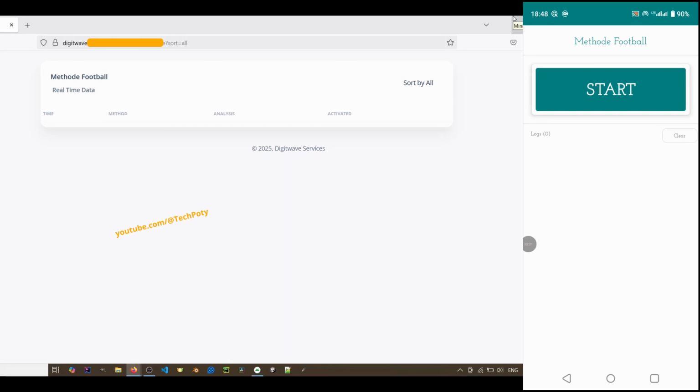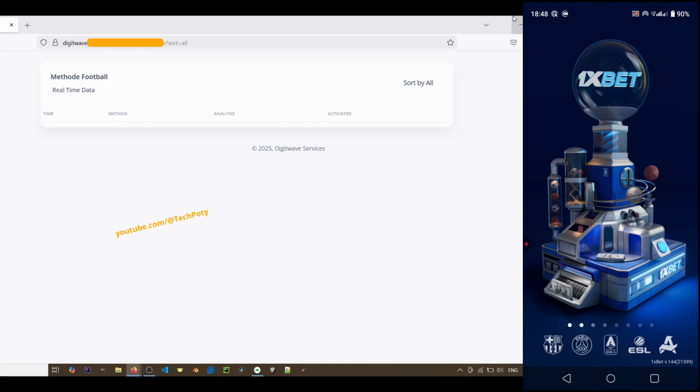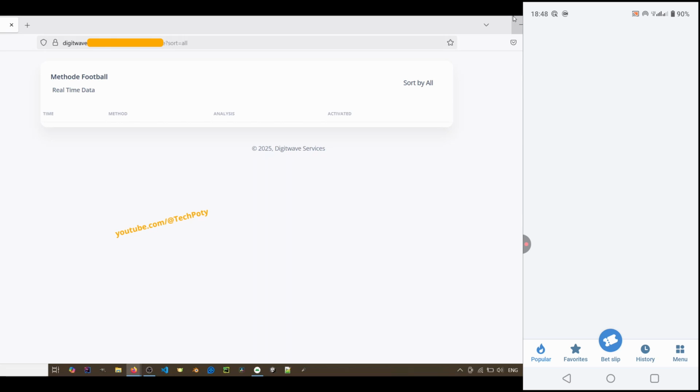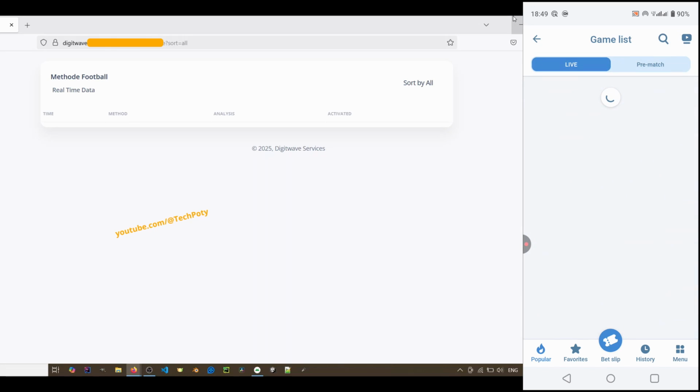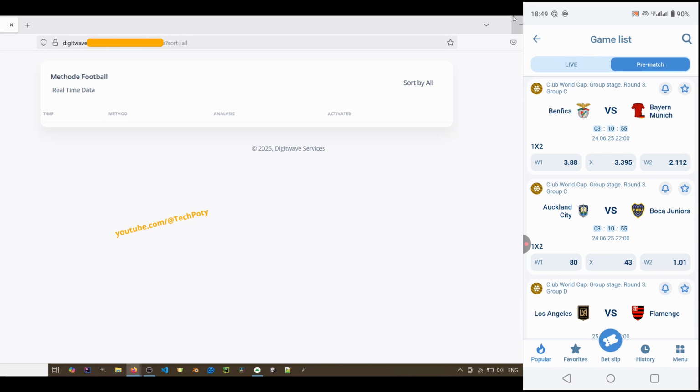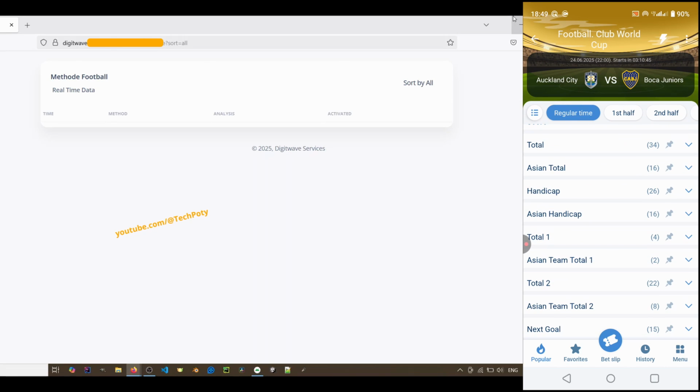This is an automation tool that is used for live football match analyzing. The tool processes data from a specific application or website where the bet odds are being fetched or read by the automator and then analyzed. Now the application pushes the data into your server or any destination.